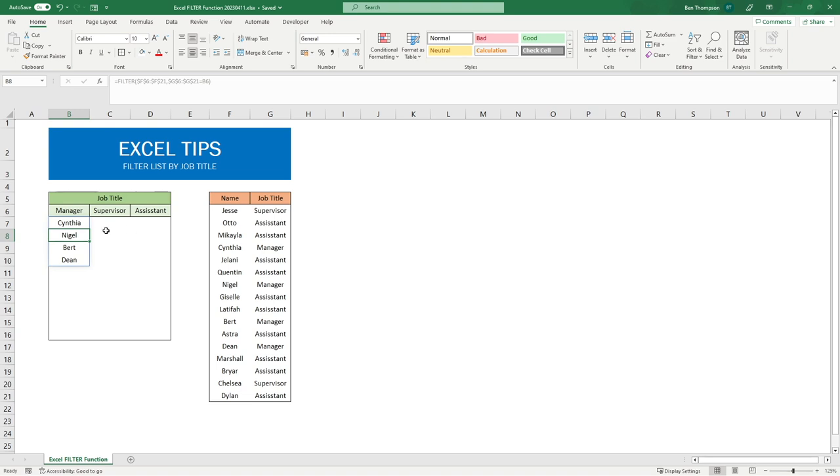Now, rather than having to retype this formula every time we want to use it, so also typing it in for supervisor and assistant, all we're going to do is go to our Cynthia. Because that's the first value in the range, as you can see, if you go to the second value, it's grayed out, so it's obviously not going to work. What we want to do is click our first cell, and then using this little icon in the bottom right corner, click and drag that across. You can see it's now populated it with all our other names. And this little box popped up, so I'll go Fill Without Formatting, just so we don't mess up any of the borders that we had.